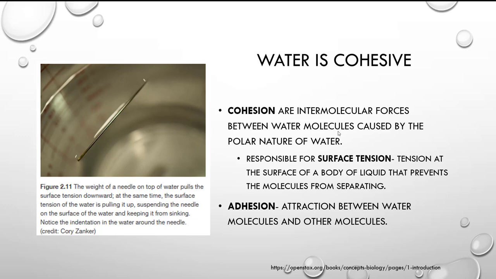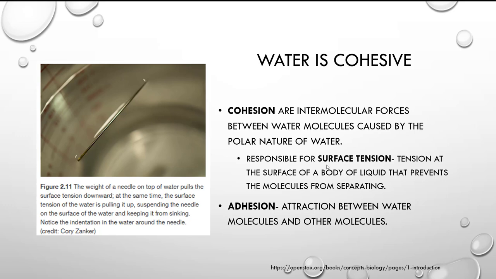So think about if you just washed your car or your car was rained on and you see little water droplets form. So those water droplets form, they're kind of clinging to each other to form that little water droplet. And that's due to cohesion. So instead of the water spreading out, it's held together into like a little droplet. And so that's due to the cohesive forces, due to the polarity of water. So water is cohesive. It clings to each other.